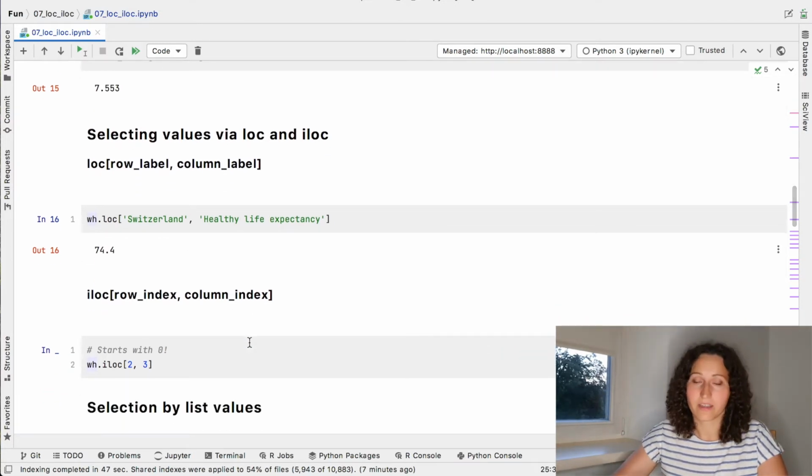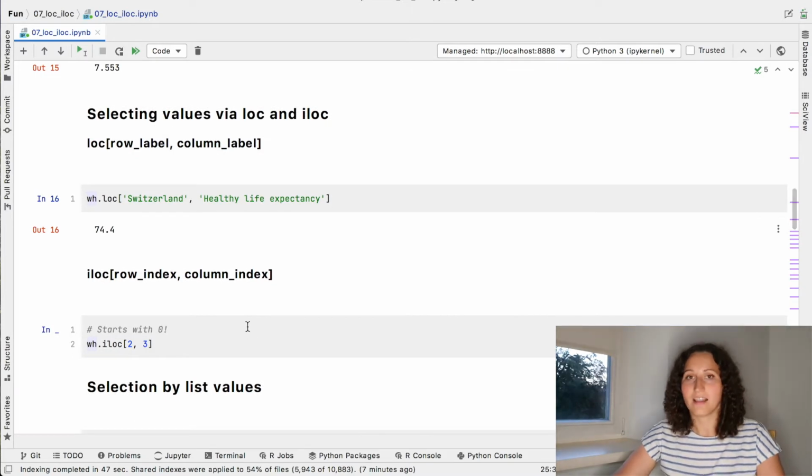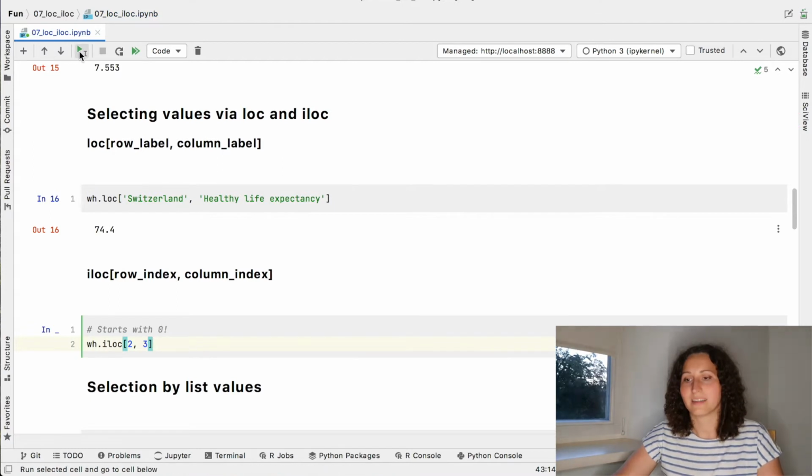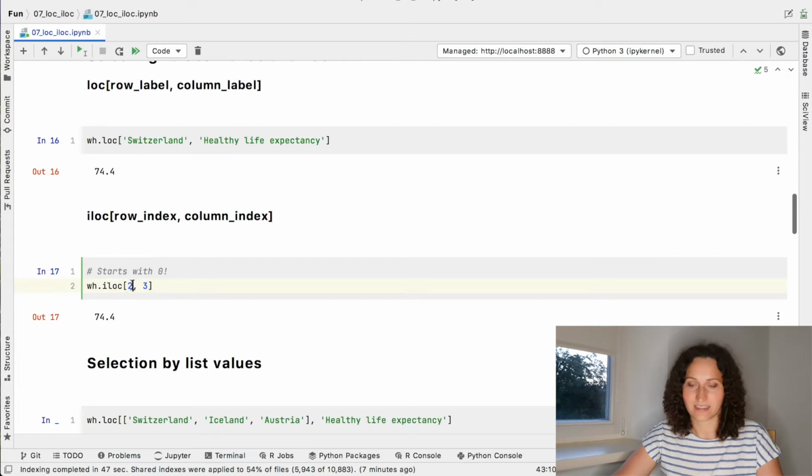As we already know, the difference between loc and iloc is that loc is label based and iloc is index based. So iloc is very similar. The only difference is that we are passing not names of our labels but indexes. Here we know that Switzerland has index 2. This starts from 0, exactly like in standard Python collections, and the index of healthy life expectancy is 3.